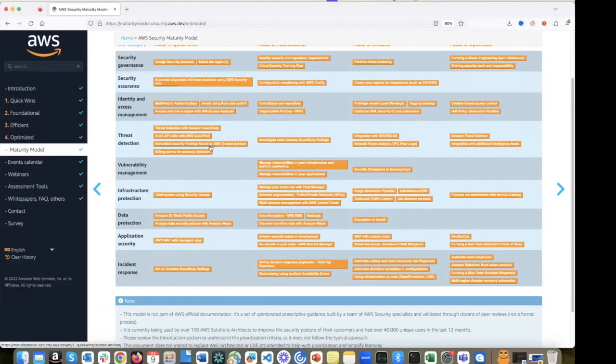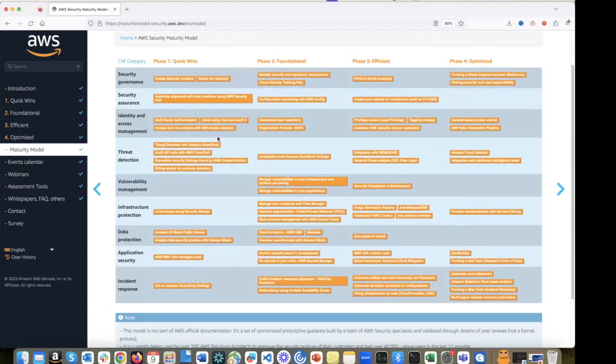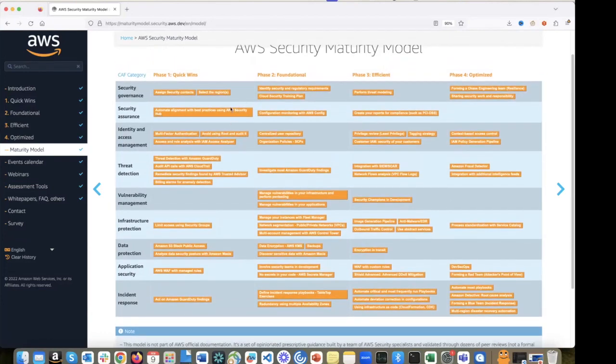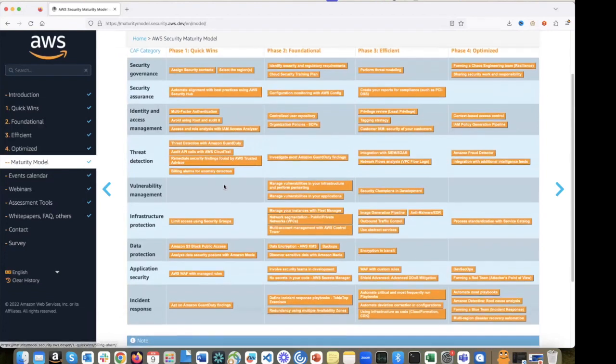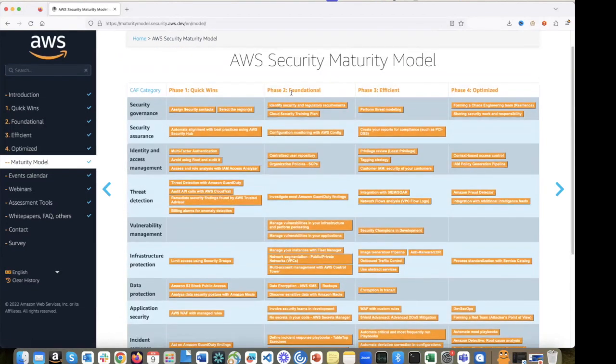Okay, so this is what I was talking about. This is what is referred to as the AWS security maturity model. So you can see this is very detailed. It tells you quick wins, things you can enforce immediately to have a major impact on your environment. Literally, it's just turning on a button and you will have a quick, let me just zoom in a little bit, it'll have a good impact on your security posture. And then it goes on to more foundational phases, things which might take a little bit more work, but again, they'll have a massive boost to your security.